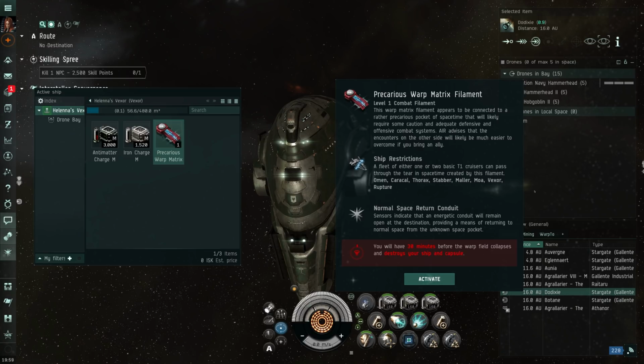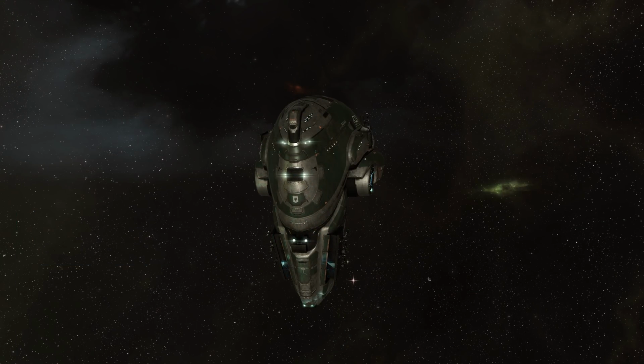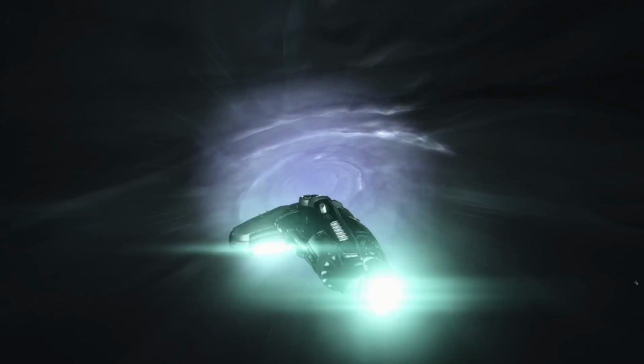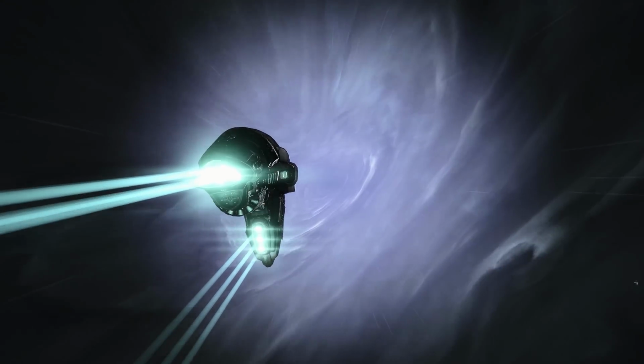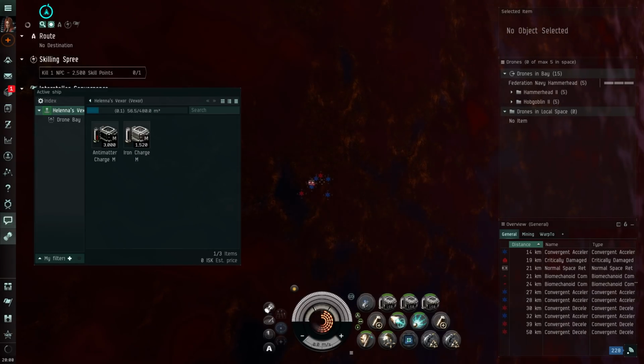Next up, we're going to use a combat filament. This warp matrix filament appears to be connected to a rather precarious pocket of space-time that will likely require some caution and adequate defensive and offensive combat systems. Air advises that the encounters on the other side will likely be much easier to overcome if you bring an ally. Well, I haven't got an ally, but it's only a level 1 site, so it shouldn't be too difficult, at least I hope not. We'll also take a very brief look at a level 2 one further into the video.